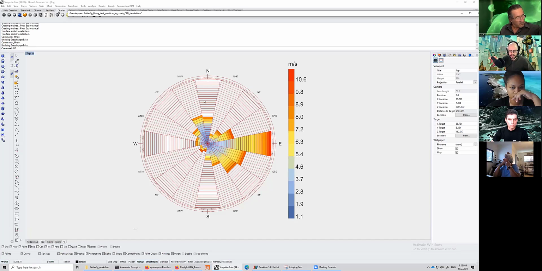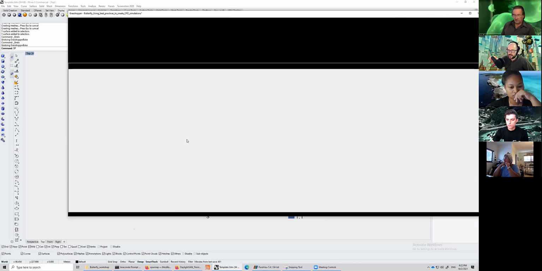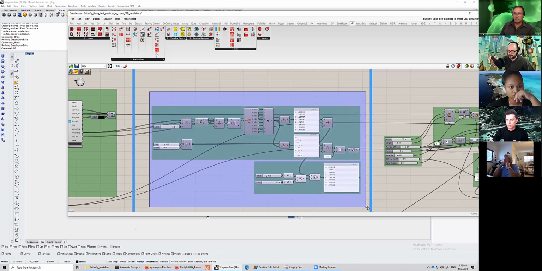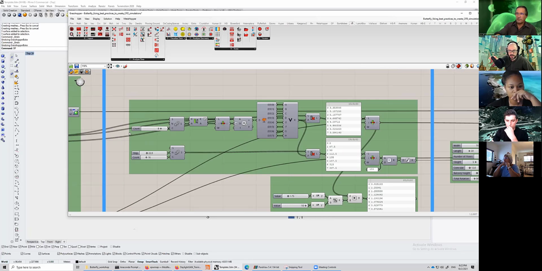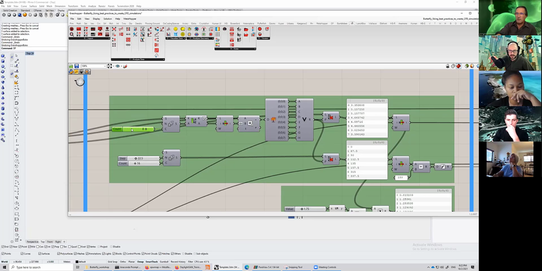So 36 would mean that you have 36 different wind simulations, and your building is oriented in a way that captures that wind, at 10-degree intervals, right? In this case, it's not very important what this is. It just gets the dominant wind directions, depending on how many you want, so you can select here how many, and it will identify them for us.